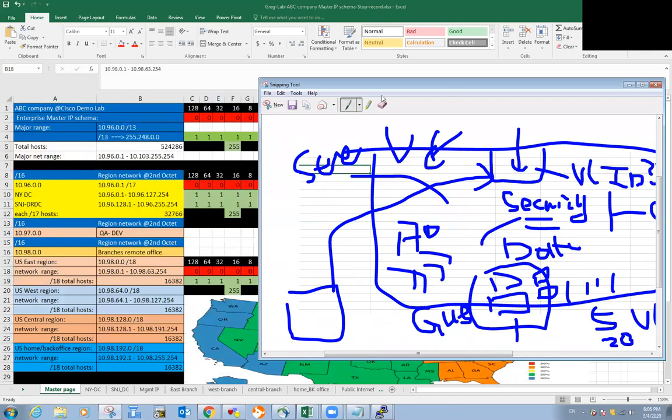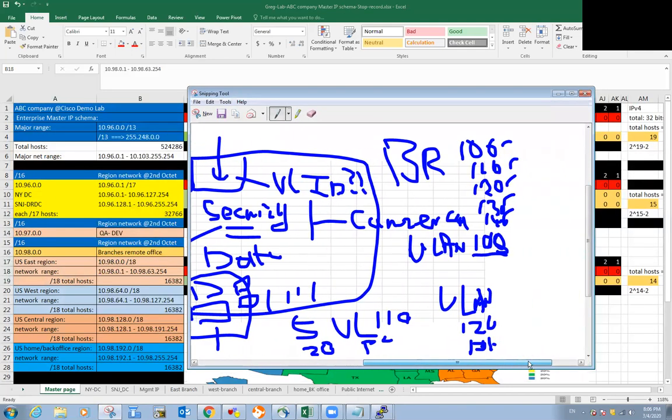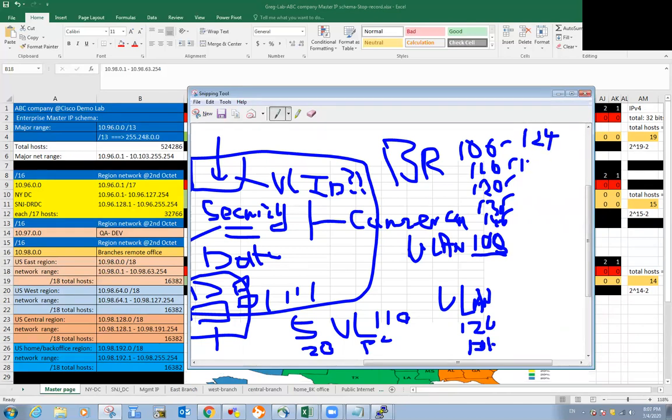When you come back to here, from 0 to 63, the third octet is for the VLAN ID. Then for your branch here, say for example you're so nice to everybody, so you put each /24.